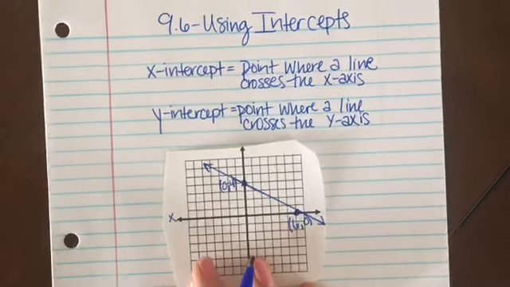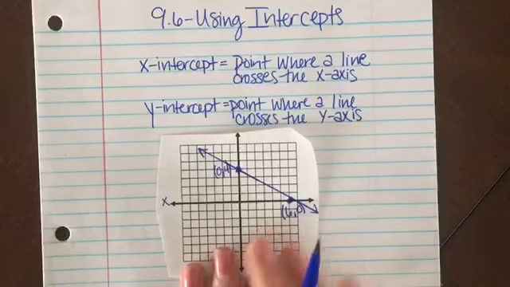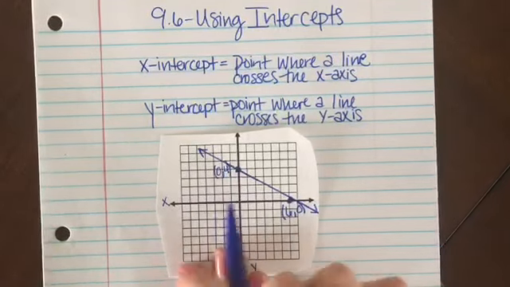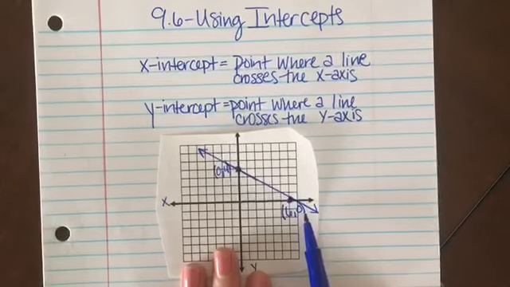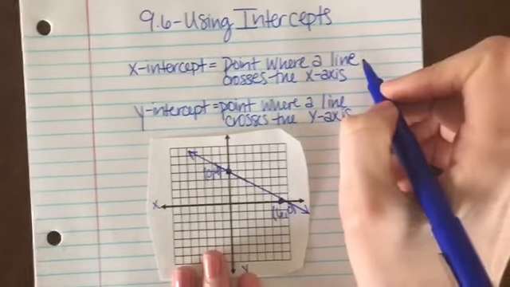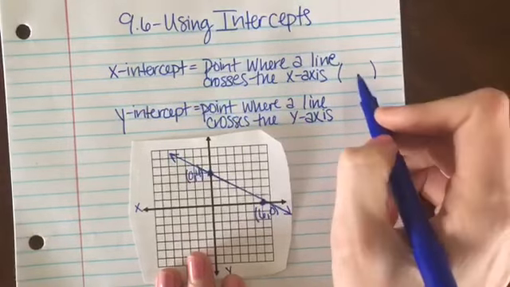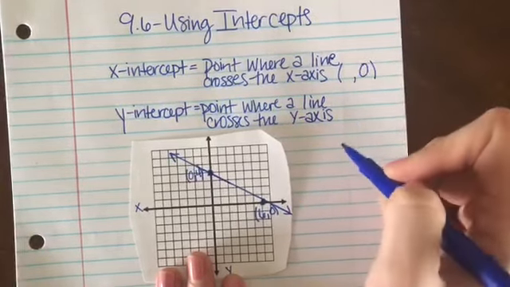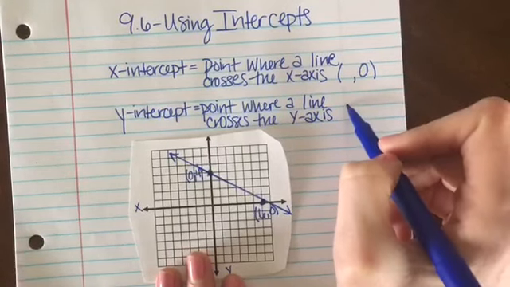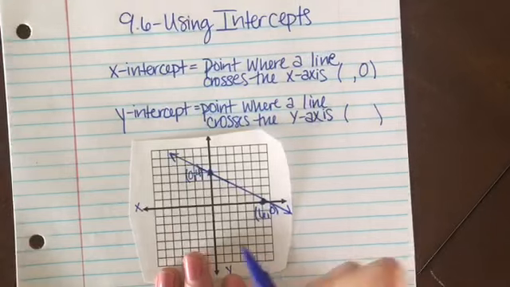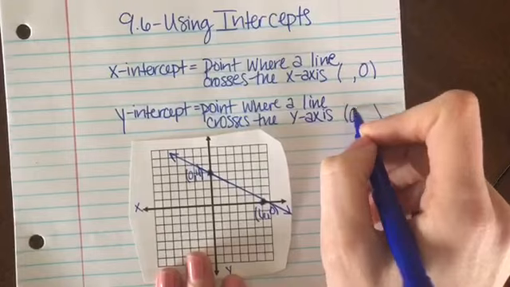Now, you might say, well, how do you find the x and y-intercept? Well, I think you guys actually already know. Going back to 9.1, we notice the pattern again. When we have a point on the x-axis, we notice that the y is 0. So I'm going to write that in our notes. If we have an ordered pair, and it's an x-intercept, the y value is going to be 0. We're going to find this in a little bit. And when we have a y-intercept, a point on the y-axis, we notice that the x value is 0. So remember, it's flip-flopped.